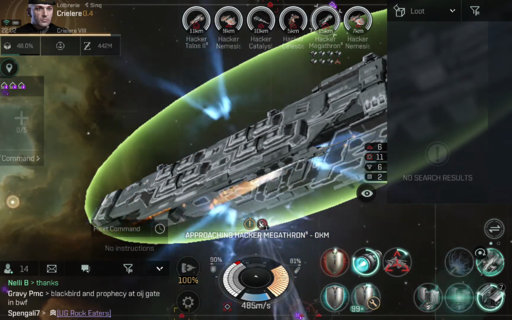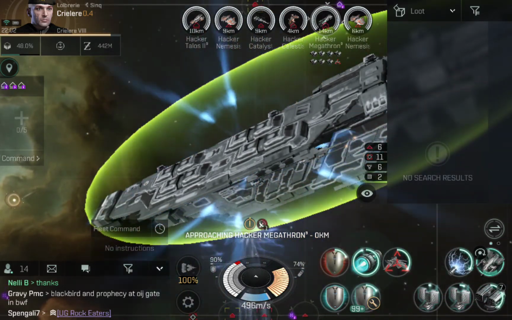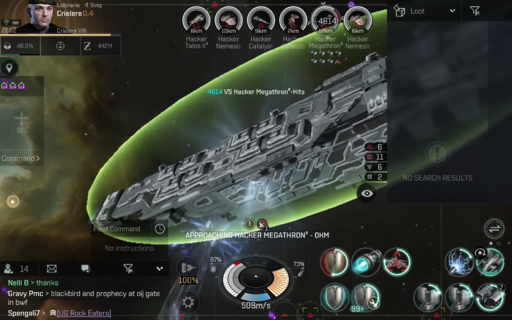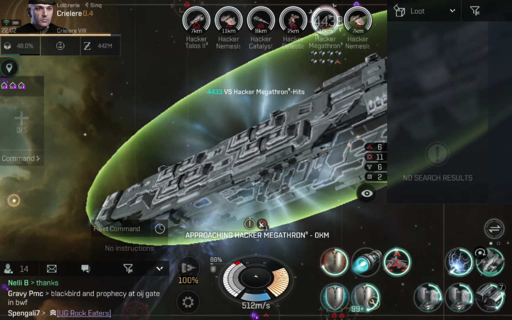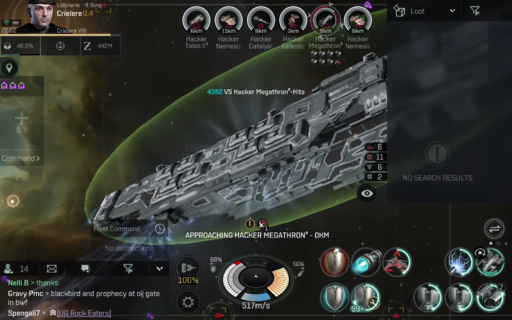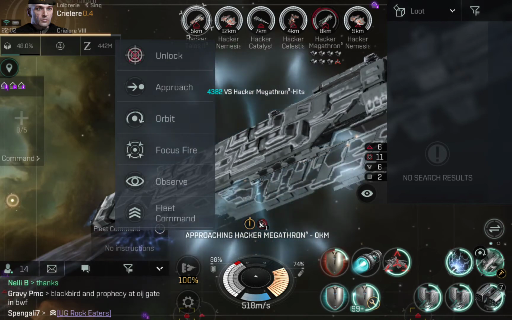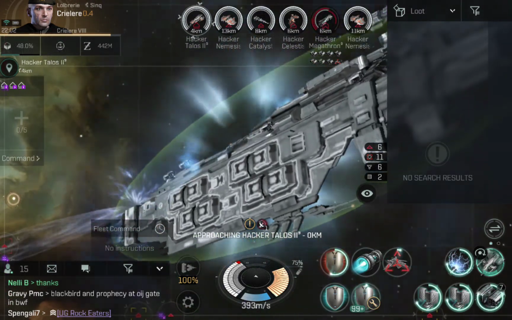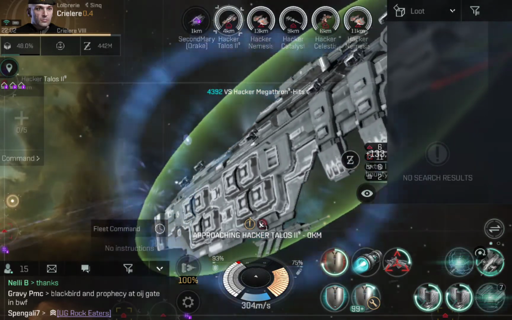So on with the web, on with the 2 damage mods, and off with the afterburner. And I will repeat that now on the other 2, which are both in range as well. There we go, there we go. Okay, and now what I'm going to do, just so I can align everything, I'm going to start approaching the Talos so that when the Megathron dies, he's going to automatically switch to the Talos.